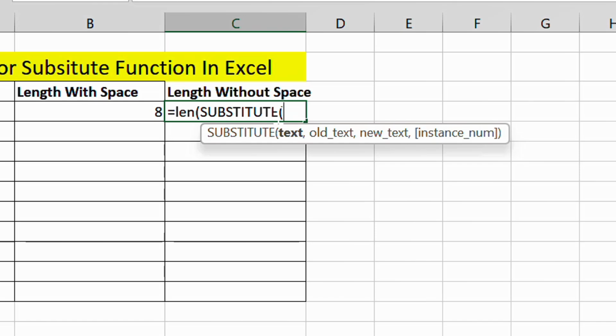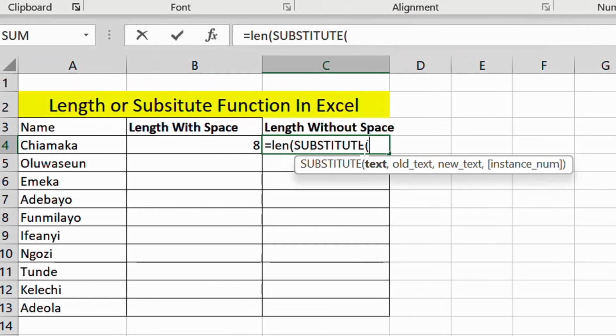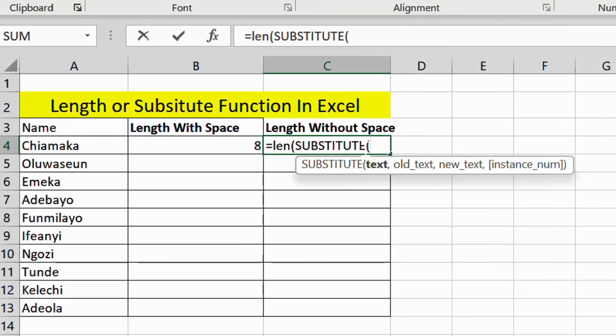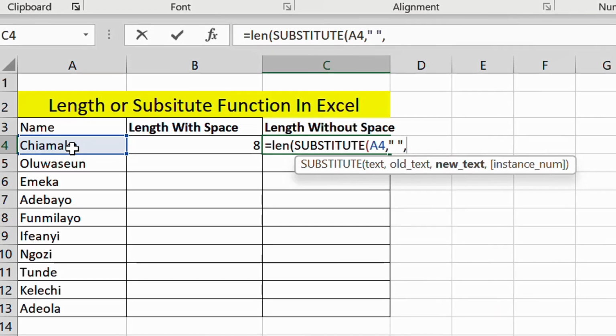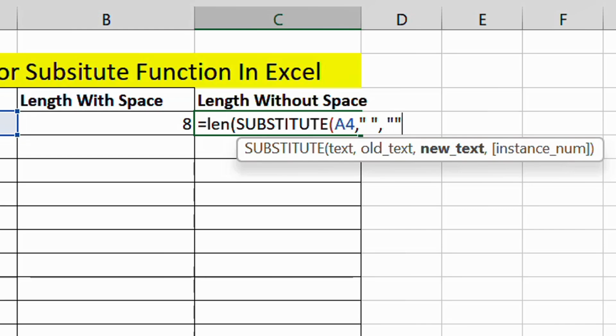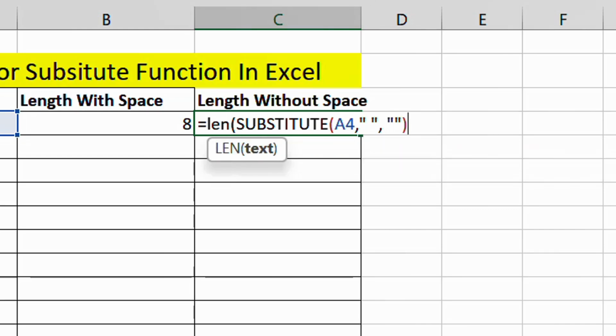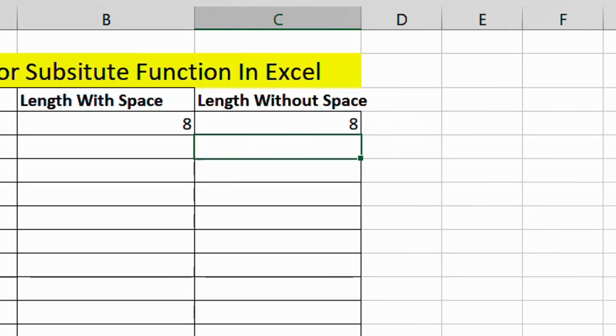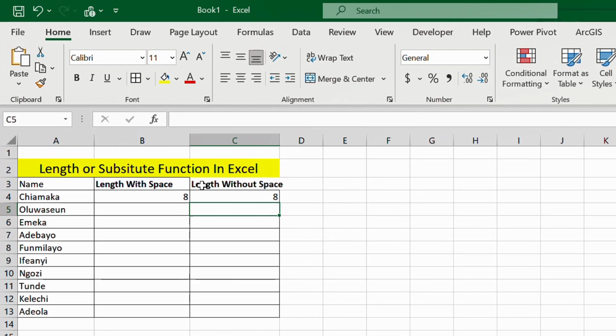So in this case, you use LEN and SUBSTITUTE. Then you select the old text you want to replace, the new text, and the instance number. So after LEN, we are talking about this same cell as well. Then we say any place we have a space, I'm going to use this and then space, and that should be replaced with nothing. I put them together, close this up and then close it, because you have two brackets, and that's going to give you 8. Now this is 8 and 8.